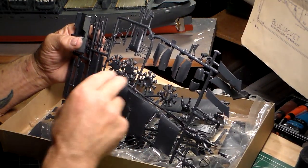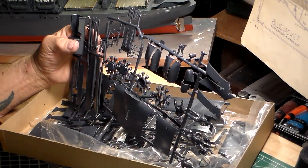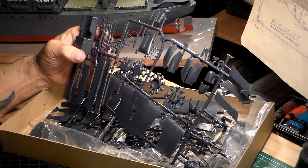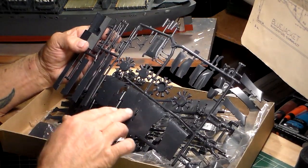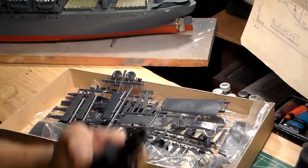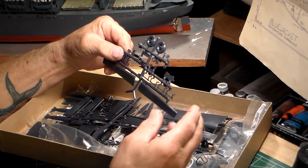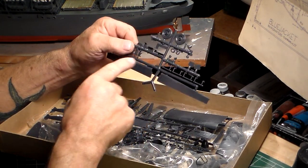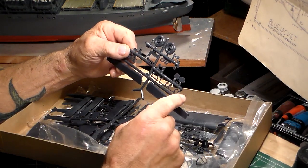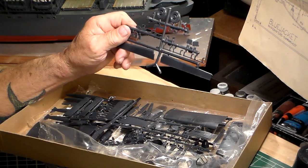Landing gear covers right here. These are gears — as the landing gear retracts, the wheels will rotate 90 degrees and fold inside the wells. This is your bottom dive brake assembly. Your stabilizer, this is your cockpit floor. Ailerons — this is the bottom of your wing right here. And these are all the figures that come with it — the CAD action figures. This screw here contains the wheels, your landing gear strut retainers, and also retainers for your landing gear wells.